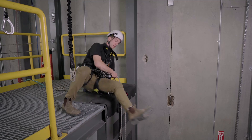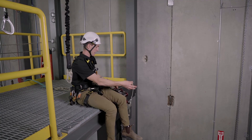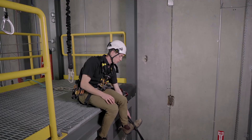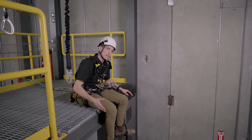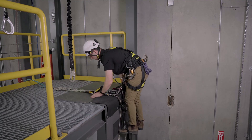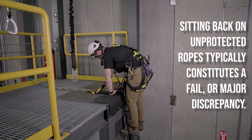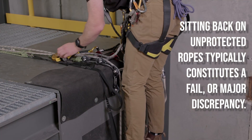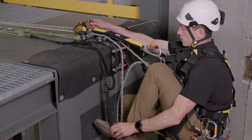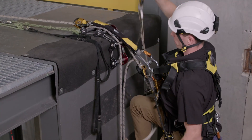I'll be sitting on the edge with my legs over that edge, same as before. I can use either my hand ascender foot loop or this handy etrier that's rigged up — I'm going to choose to use that etrier. I'm going to flop on over, standing in that etrier nice and tall as I shimmy over. That way all my weight is in the etrier, and I can make sure that my ropes are going to be nice and clean on that rope protector. My ASAP is going to be coming with me as I gently weight those ropes. I can remove my foot from that etrier, and now I can remove my hand ascender — we're finished with that now.